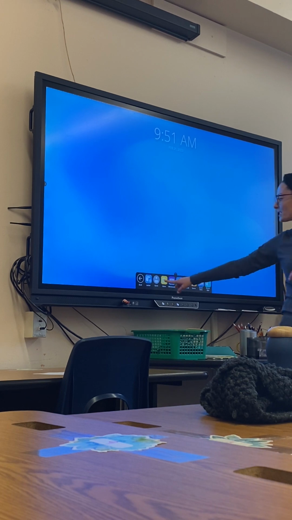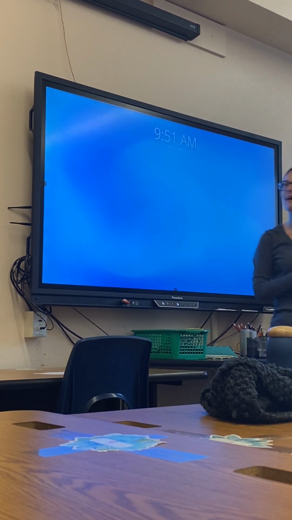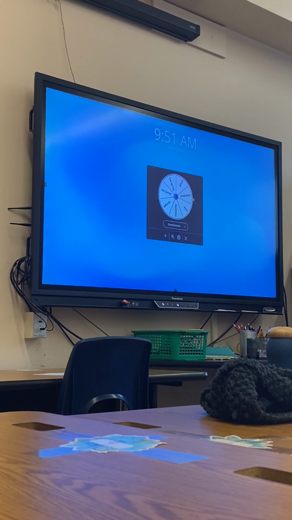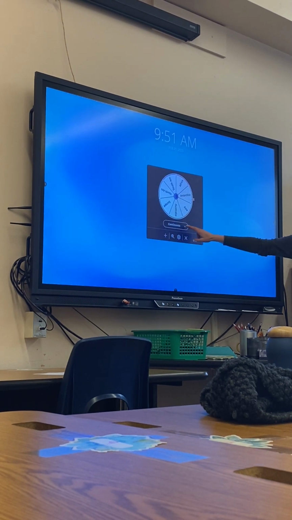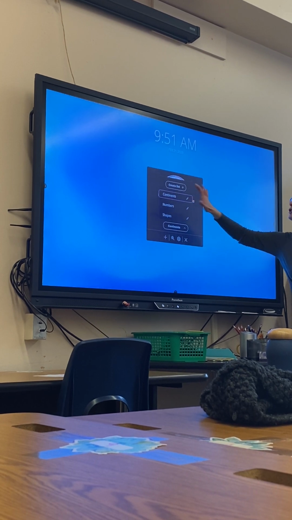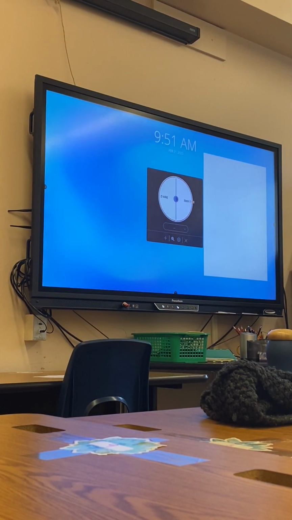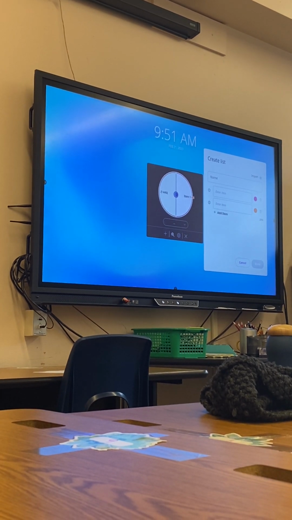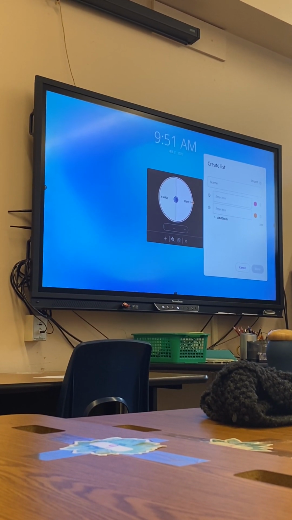When I get into the spinner, which is also located in my locker, I can have 4 spinners floating on my screen at once. There are some defaults in here, continents, shapes, numbers, things like that, but I can create my own spinners. This is great for creating class rostered spinners. So gone are the days of popsicle sticks and choosing students' names from there.